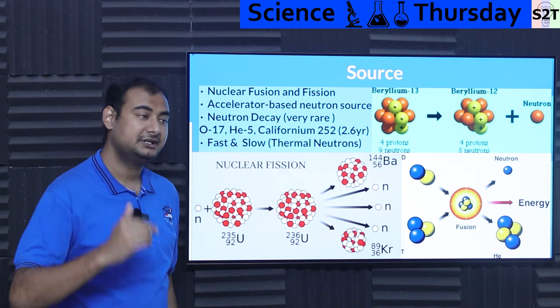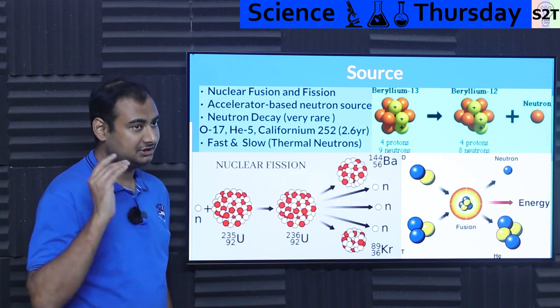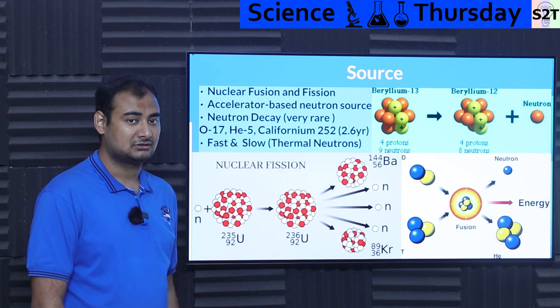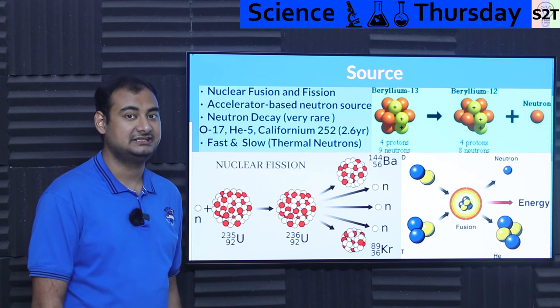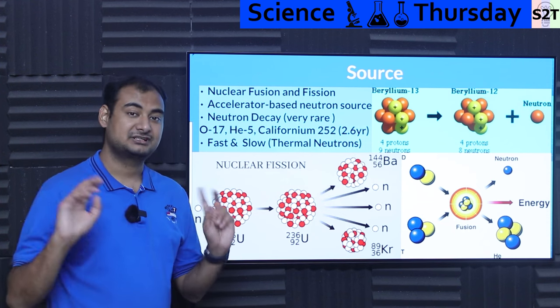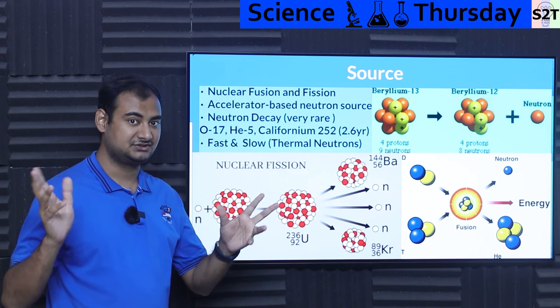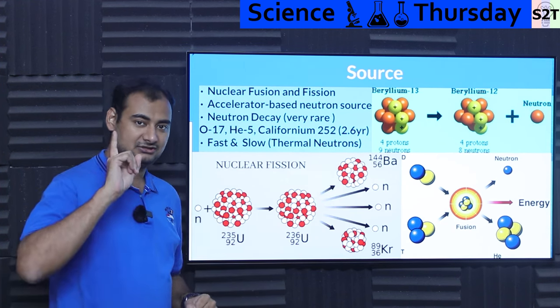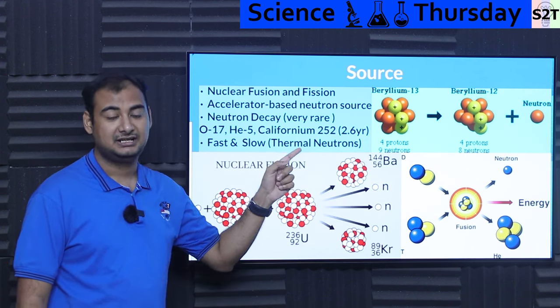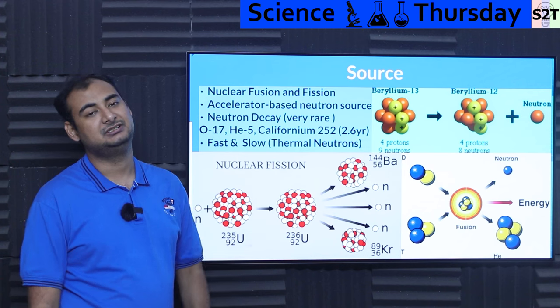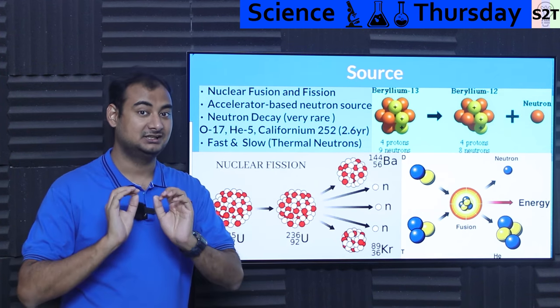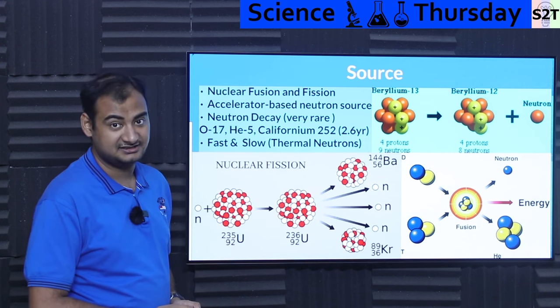So we make them and then we just use it for neutron source for many things. For example inspection of stuff. You want to do quality inspection. Neutron is your guy. So we use neutron for inspection. And you will be shocked like how many architecture has to be studied and scanned by Californium. And to give you a context if you go into wikipedia there is an image early days to shield 1 gram. I repeat 1 gram of Californium they had a 50 ton shielding container. 50 ton to 1 gram. Let that sink in.